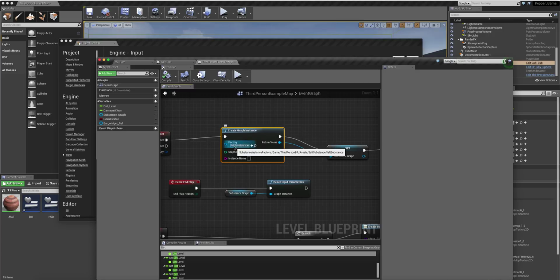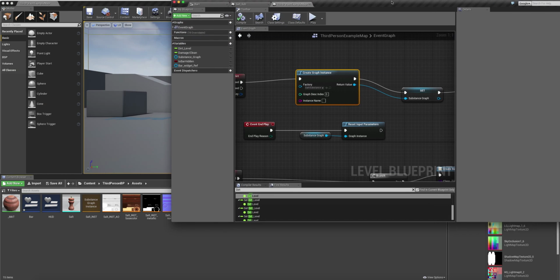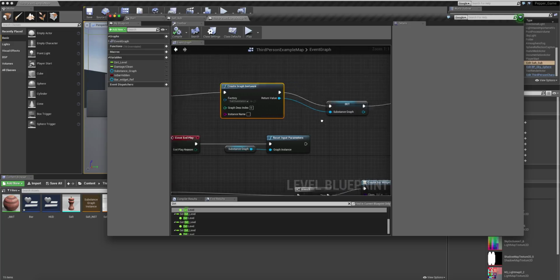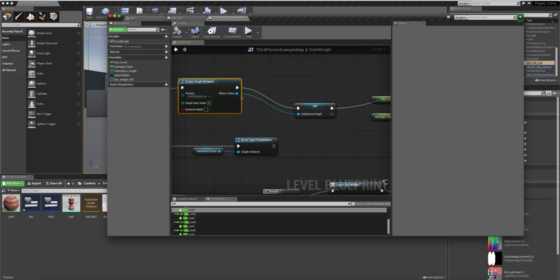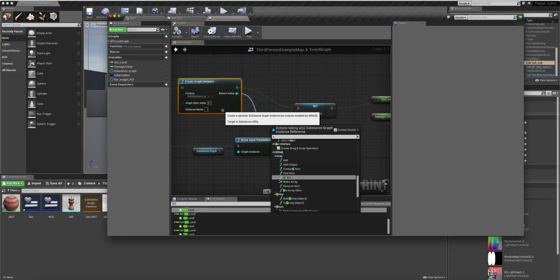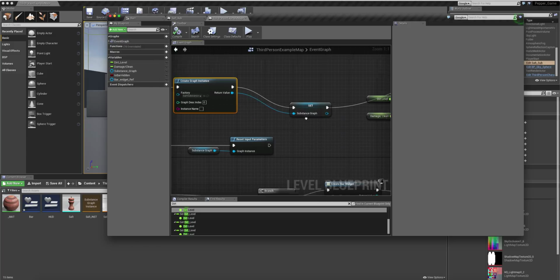That will ask for your substance factory. So you go into, if I put this to my center screen, you click your factory, which is located here in your actual substance file. And then you set it. So when you drag off this wire, you say set. When you type in set substance graph, so you're basically setting this reference to this.